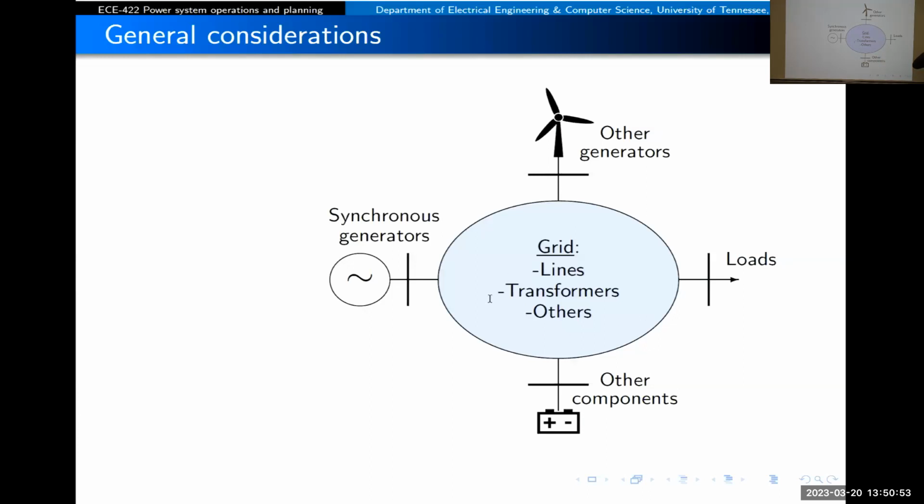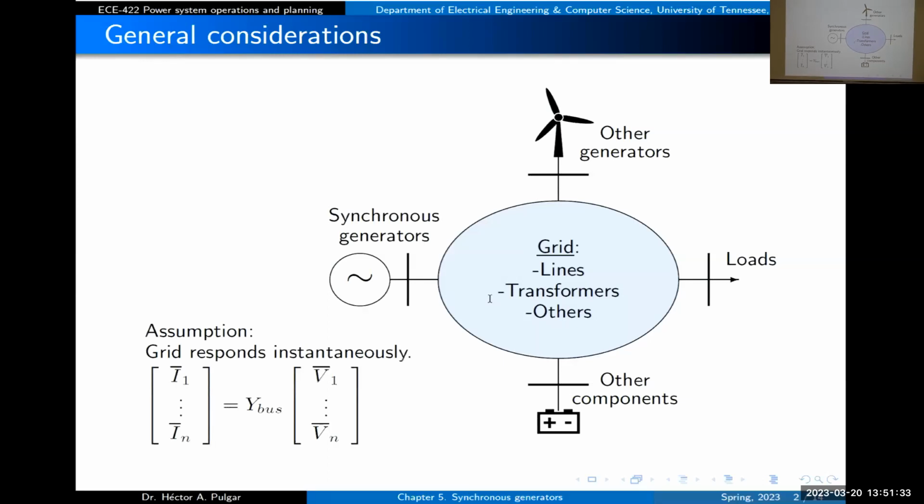The grid can respond instantaneously. We're assuming physically that the energy stored in the grid is tiny. We can neglect that. And for that reason, the variables of the grid can change discretely if that is required for the operation. When you have a disturbance, a short circuit, voltages in the grid can change like that. But the state variables that we will have for the generators cannot change instantaneously. Why? Because there is an energy involved with that, and the energy cannot have sudden changes. So we started with that.